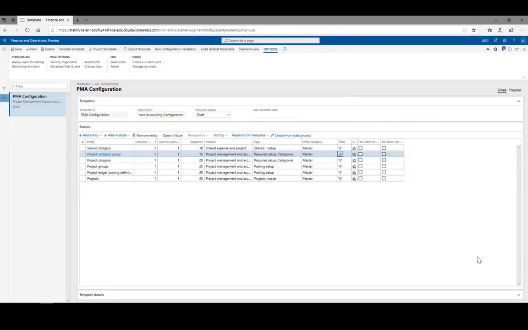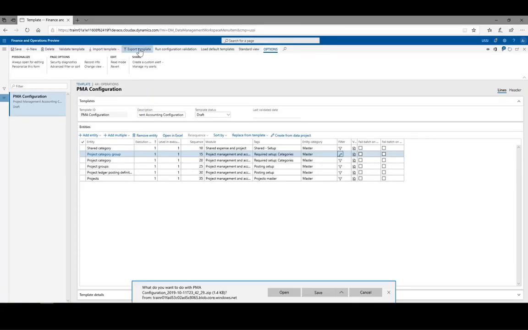So this template will only export the project category group types project item and project expense. When we're done, we can either save this template or we can export my template to a local file.